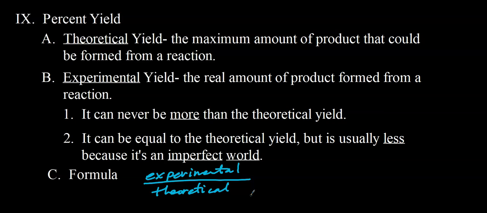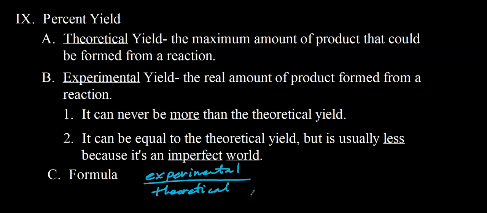which, by the way, let's make a note about that. So the theoretical yield comes from the calculation. Where does the experimental yield come from? The experimental yield comes from one of two places. If you're actually doing the experiment, the reaction, you will, in the lab, weigh out the amount of product that forms. So it could come from the lab.